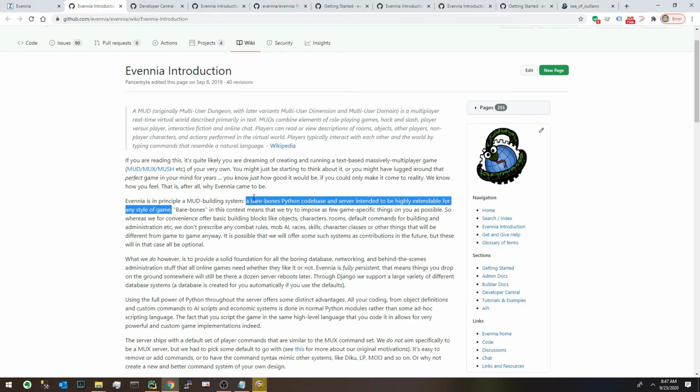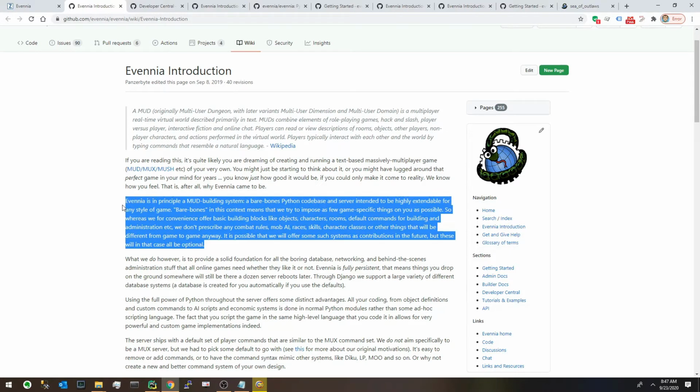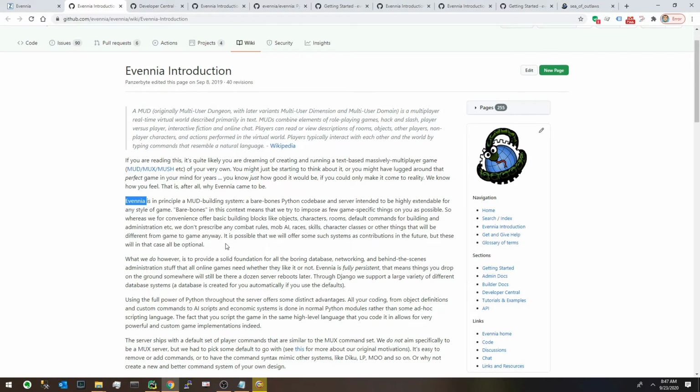If you have an idea, you want that idea to have no restrictions, right? You want to be able to just go out there and create something if it's a really good idea, and Evennia enables you to do that, in the sense that it's not going to restrict you. It's not going to say that you have to be this way. If you ever talk to the creator of the engine, he'll always say you have to think outside the box. Evennia is built so that everything's an object.